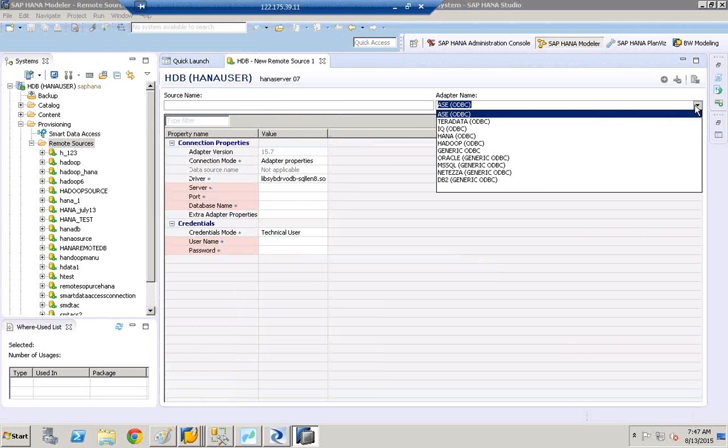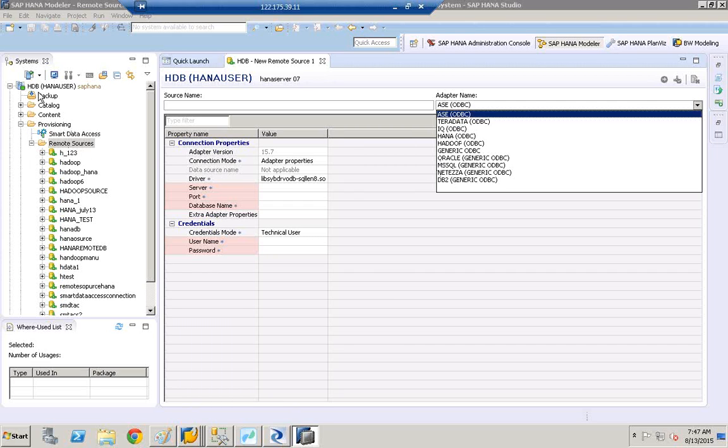and all these are different sources where Smart Data Access can connect: ASE, Teradata, IQ, HANA, Hadoop, MS SQL, Netezza. So all these are different third-party source systems where Smart Data Access can connect.